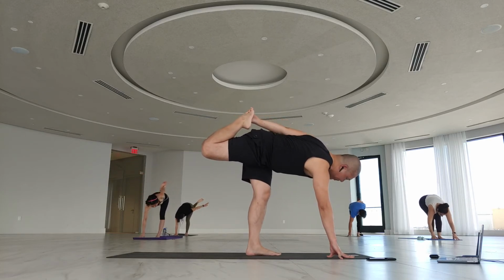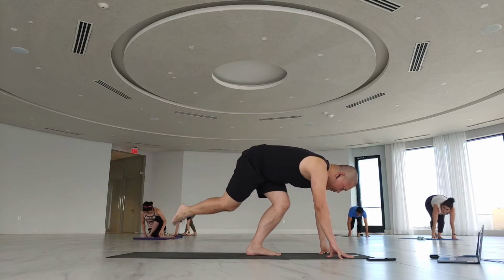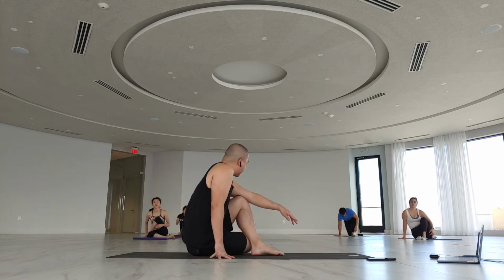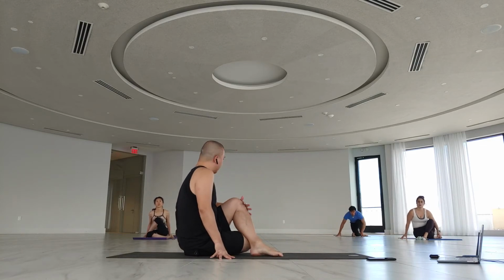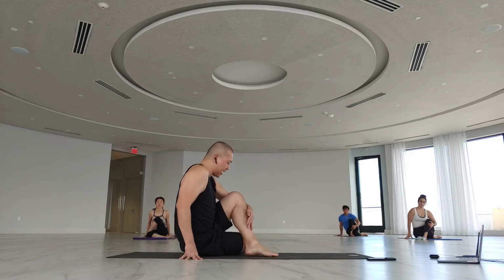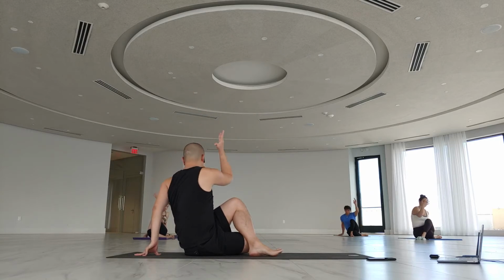All right, seated spinal twist. Left hand to the floor for support. Then take the right knee behind the left heel and gently take the feet down. So the left leg should be over your right, to the top or the outside of the right leg. Left hand behind you, right arm up and twist to your left toward the window.